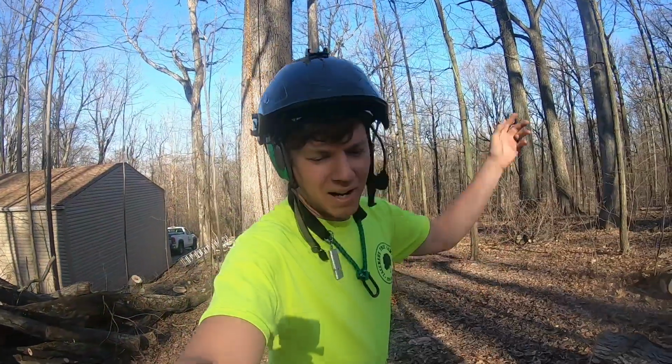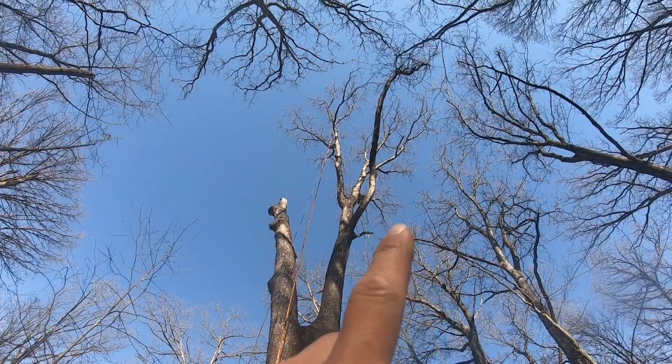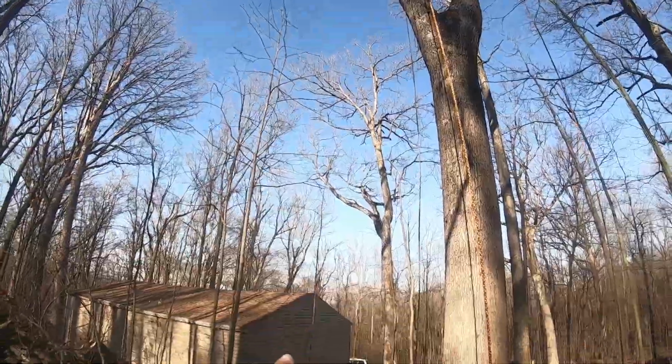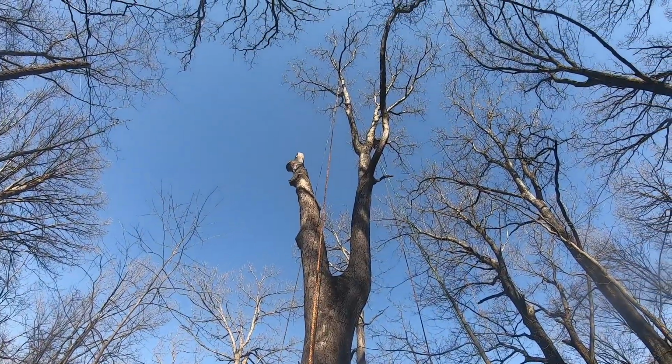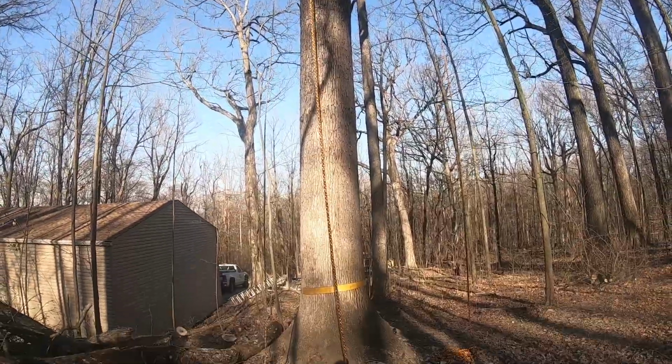Hello everybody, we're back here again on this massive oak tree. So we're gonna try and bomb as much as we can, but we're not gonna go crazy over it. We got everything from the hard side over the building done yesterday, and so today should be pretty quick and easy, and hopefully we'll be done by lunchtime. Gonna take it right up on a GRCS first thing, should be good.